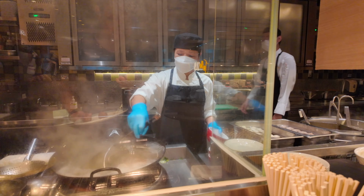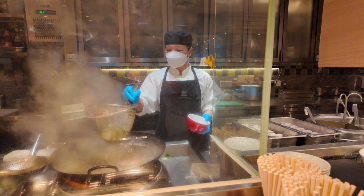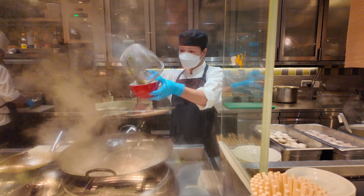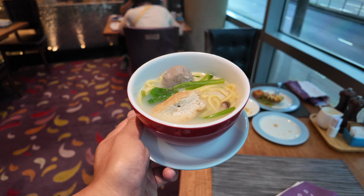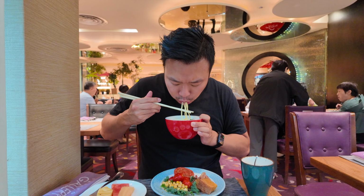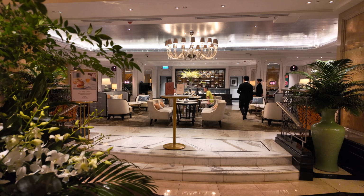And they have a custom noodle station here, which I thought was pretty cool. I think the food here is mixed, some good items, some bad items, so it was kind of all over the place. But it's a buffet. So overall, I thought the stay was great. I really liked our room, and the hotel is in a very central location as well. So it's near where all the great restaurants are, as well as the tourist attractions as well. Highly recommended to stay here if you're in the area.